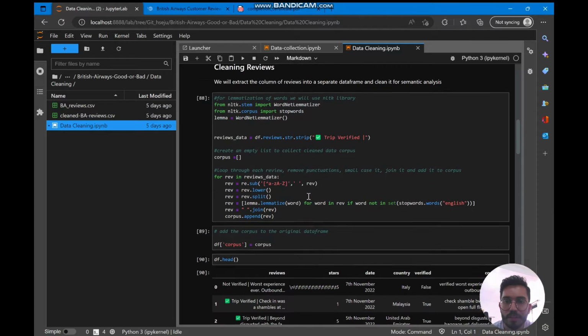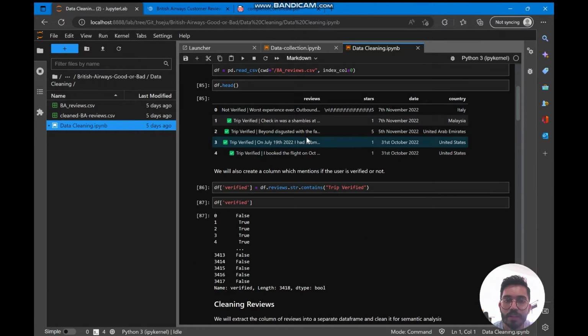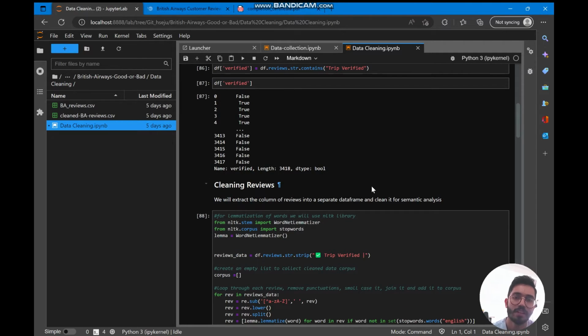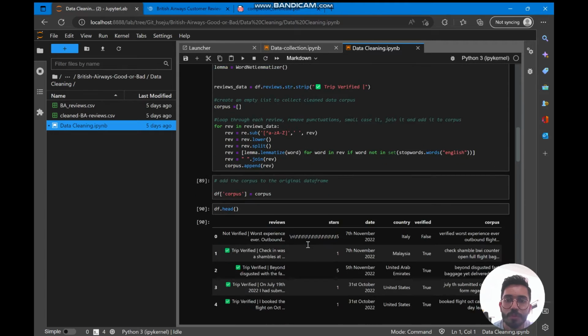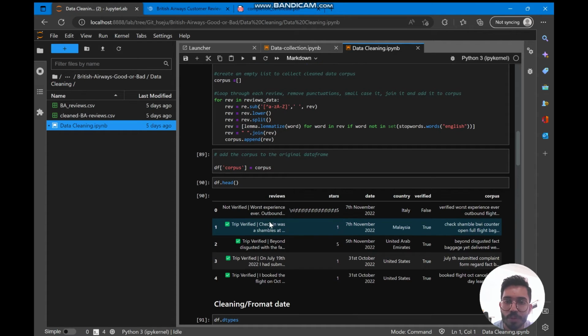Now the other thing is that we want to clean these reviews and generate another column that will serve as a corpus for the sentiment analysis or text analysis. So from these reviews, we'll be removing the verified tick mark as well as the trip verified options, and then we'll be removing the punctuation.